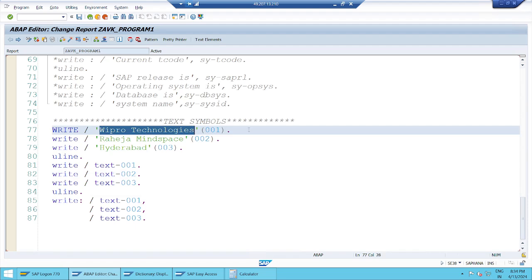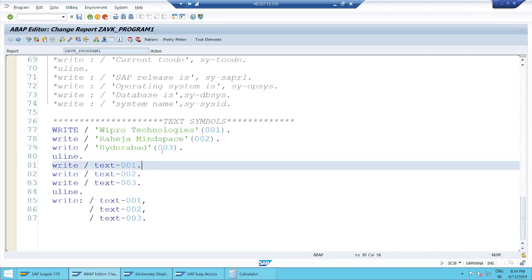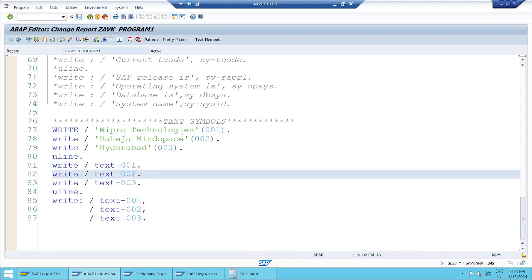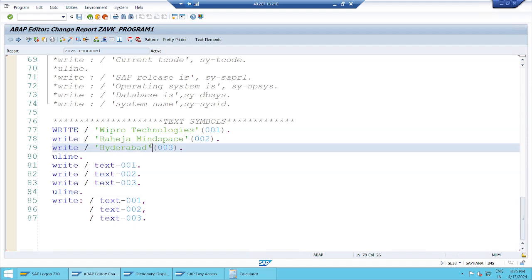We have to avoid hard-coding and convert into reusable text. If you print 001, it will print Wipro Technology. 002, this value. 003, this value.